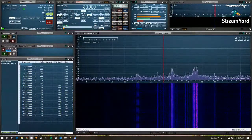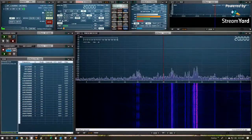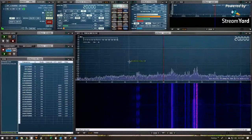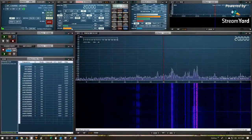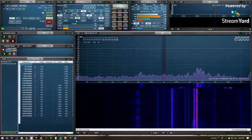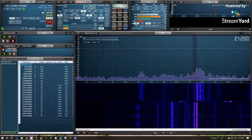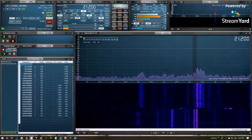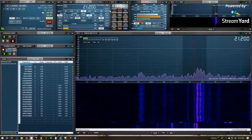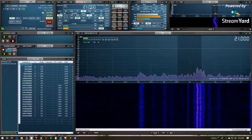Okay, Peter had one more comment about frequencies, and he says at 20 kilohertz is where the submarines communicate. And I did tune down there. There is something there, but I don't think it's... Yeah, that'd be very intermittent. Yeah, I don't know what mode the submarines transmit on, but there's something there. Spooky. Yeah, it's a little spooky, right? No, that's probably just noise. Probably just noise from the shack.